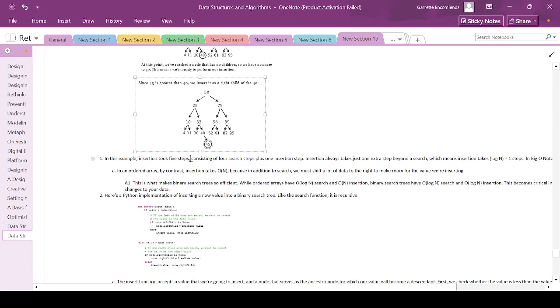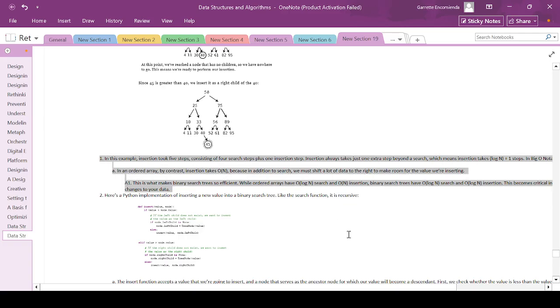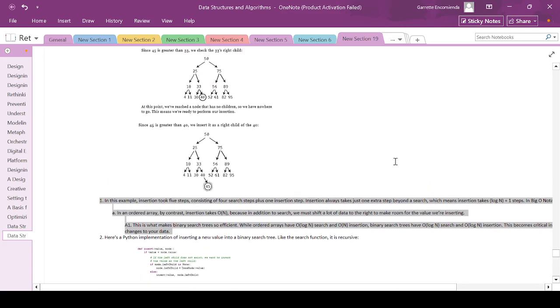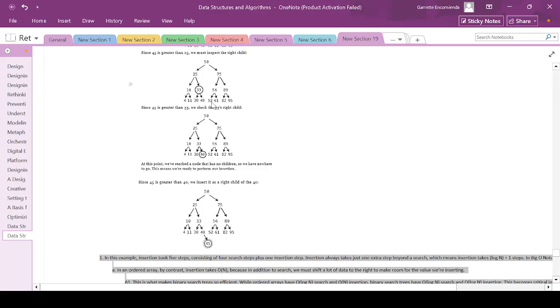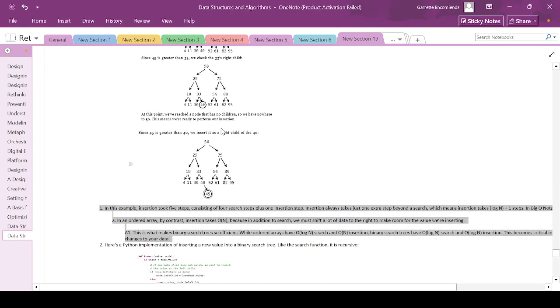In this example, insertion took 5 steps. It actually took 5 steps since we searched 4 times. First at 50, we compare with the left and right child, then at 25, we compare with 10 and 33.